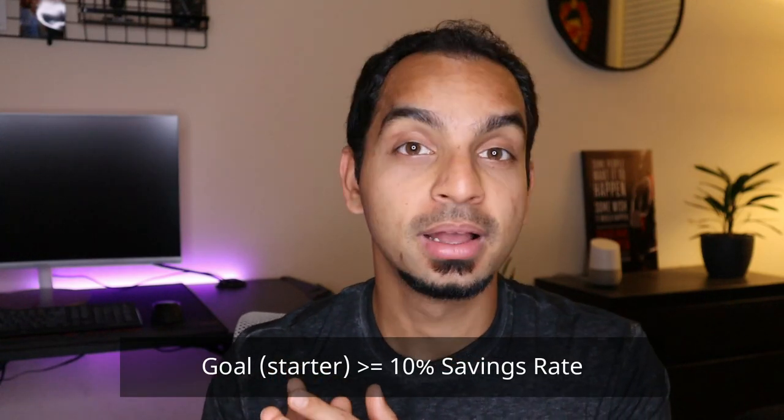There are a couple of different ways to calculate this, but the method I just went through is probably the most common one. Obviously every month there are going to be different expenses that come up, so this number will fluctuate, but it still gives you a general idea of how well you're doing over time. The minimum savings rate you should be looking at is at least 10 percent of your income, but if you want to see your net worth really accelerate, you should be aiming for a savings rate above 40 percent.